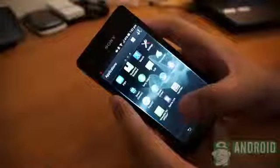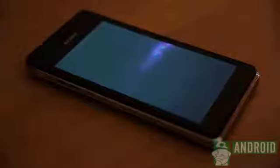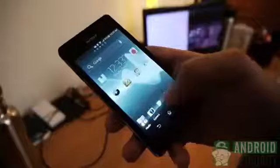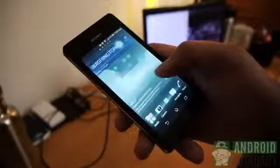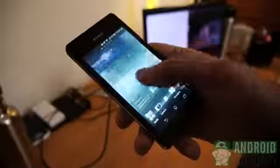Even the startup is quite fast, going from power button to full functionality in just under a minute. There is some lag in particular parts of the experience, especially when opening intensive apps like games. Unfortunately, a little can also be noticed on the home screens, but I did find that this is only when a widget hasn't loaded its information yet.